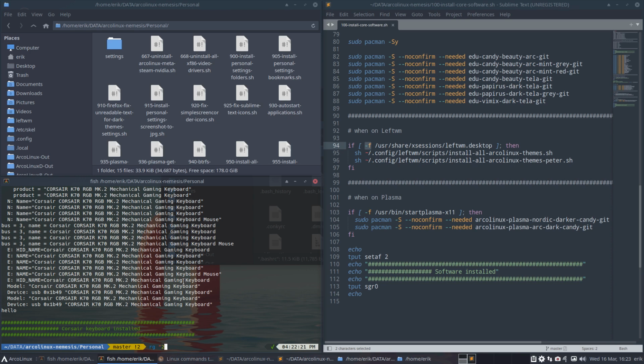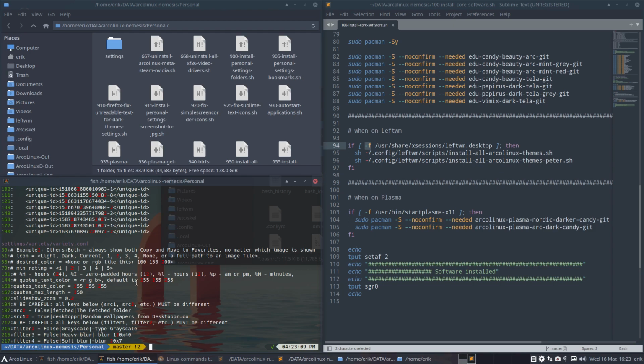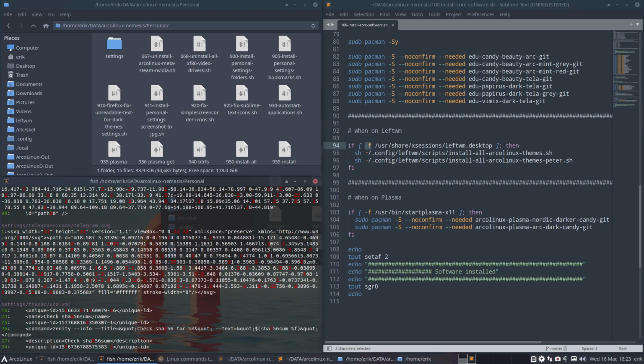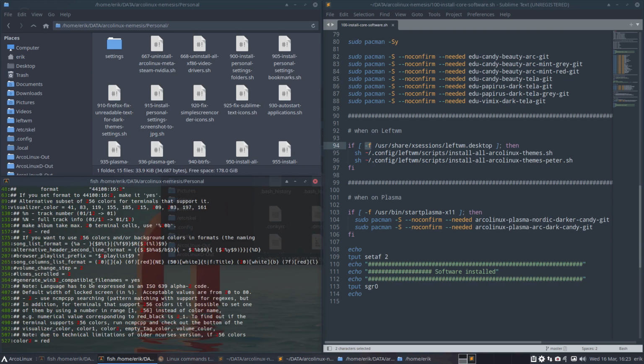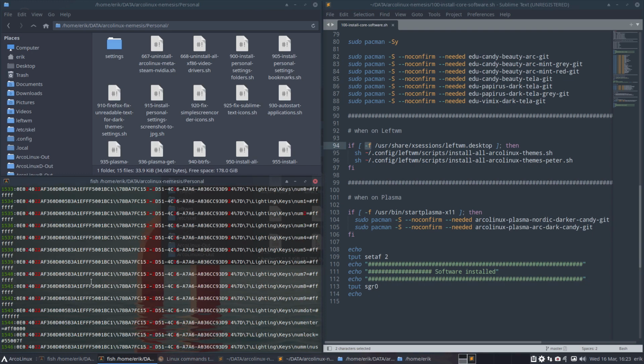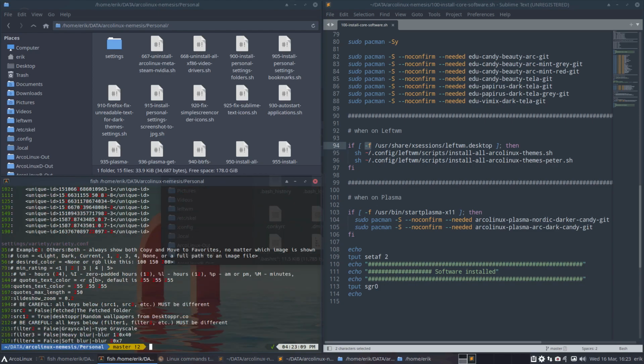Oh, QWERTY keyboards, right? Oh my god. Greater than, that's what I'm missing here. No such luck, too long.